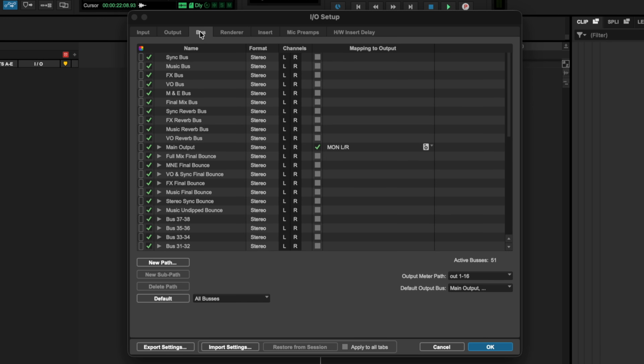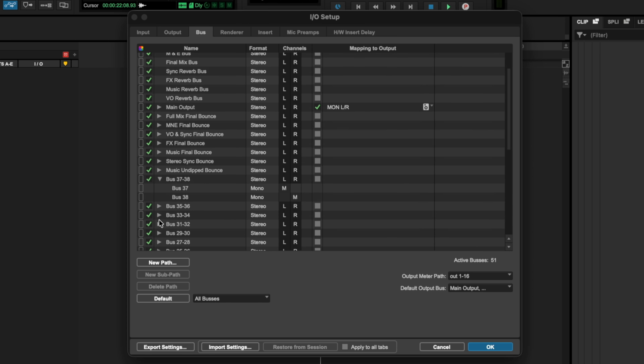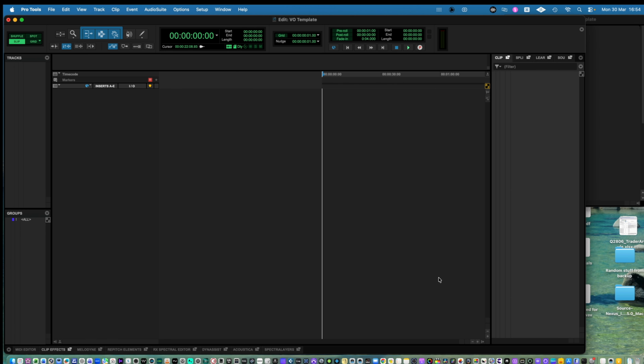And let's go to our bus menu. So buses basically carry audio signals around your session. Like buses, really. And you can see I've made a load already, but yours will probably come up bus 1, 2, 3, 4, 5, 6, etc. You can make more buses if you click this new path button here. But I'm just going to rename these mic buses. So this is a stereo bus, but it's got two mono paths within it. And you can create those by clicking on your stereo bus and clicking new subpath here. I'll actually go through this in more detail because I'm doing a video on setting up an audio drama template. So I'll go through it all properly then, I promise.